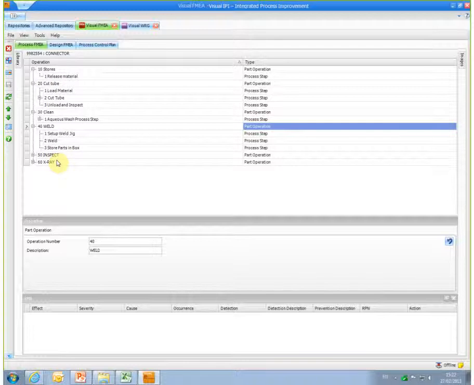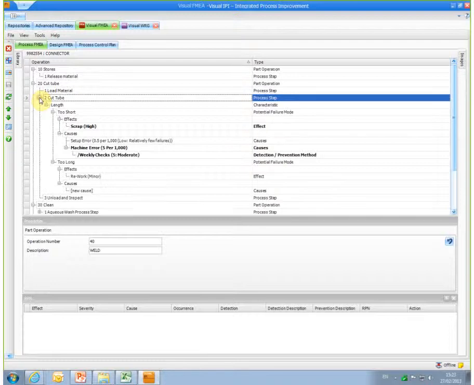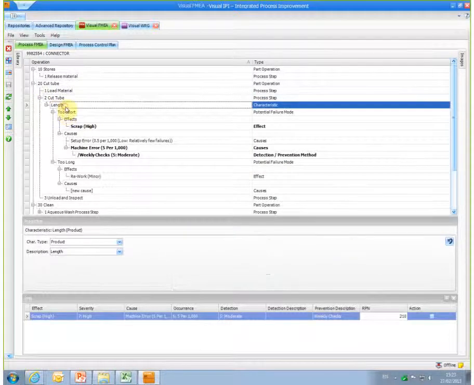That's not something I'm going to look at today, but it may be a future webinar that we present in terms of control plans. And in terms of our development, we're currently investigating the link between a characteristic, which is described there as length, and then using that in the control plan, because we have a process or product characteristic.